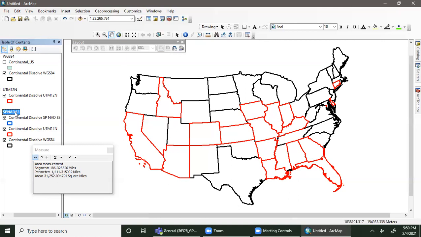So you know for a fact that they're different coordinate systems, but we're seeing them as one. This is why it's really important you pay attention to what coordinate system you're actually working in, as opposed to what your data frame is in. Best practice is always to keep all of your files in the same coordinate system. How would we do that? How would we take these two and put them in NAD83, if we wanted everything in NAD83?